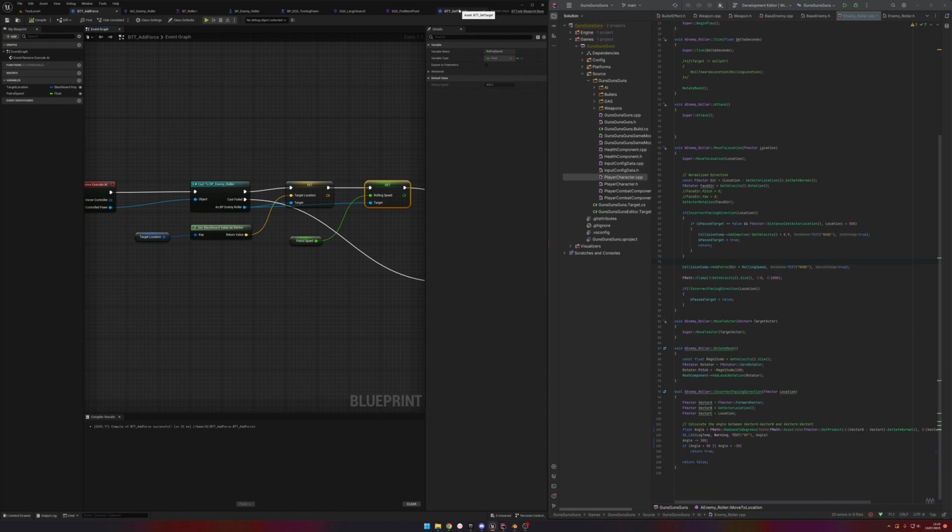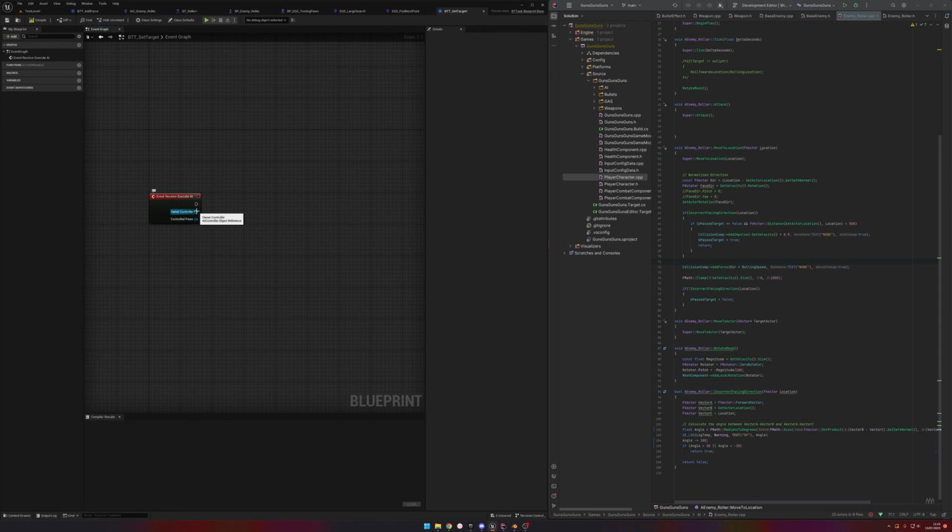Right. Because then what we want to do is, in the set target, we want to set the blackboard value. Set blackboard value as vector.